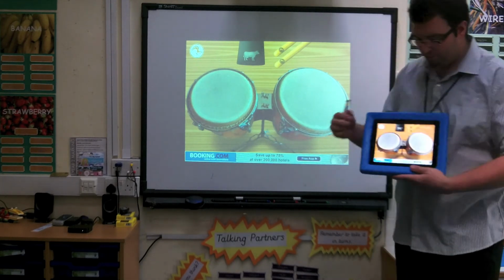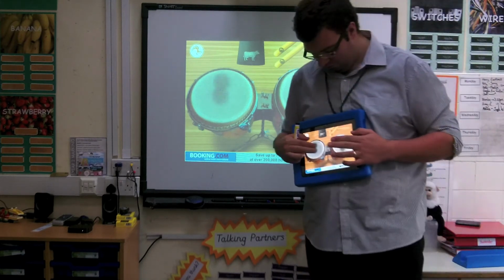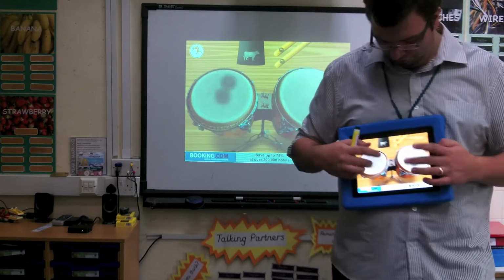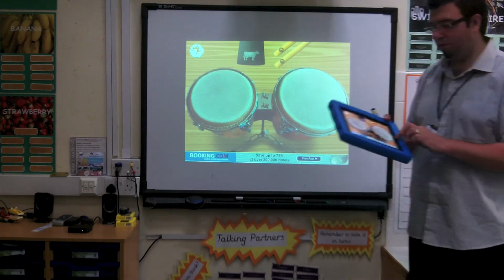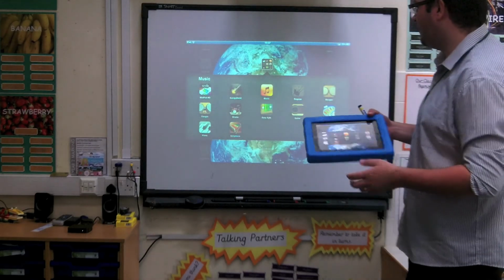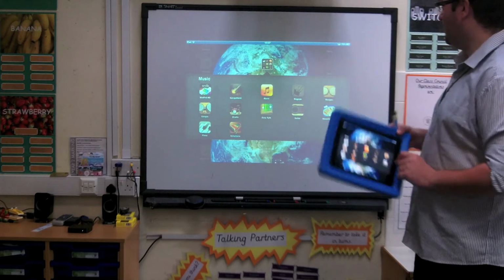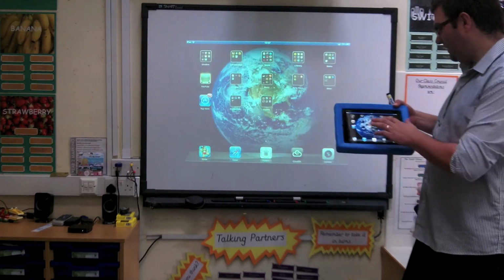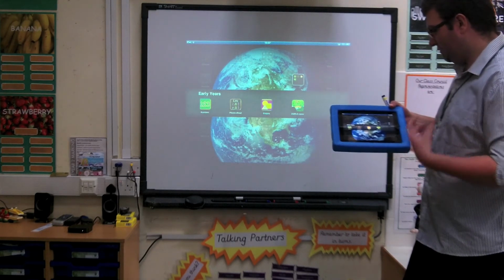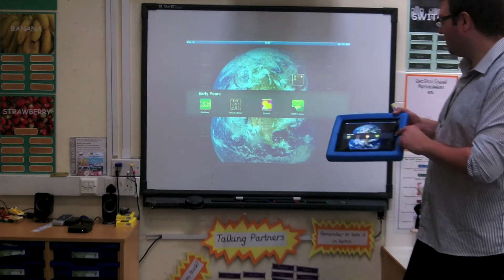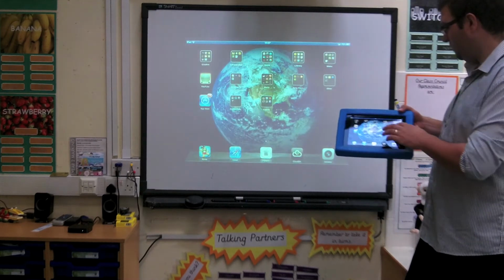And obviously, because the iPad's multi-touching, you can have two people working on it at once, or three, whereas previously with touchscreen devices, you would only have been enabled one touch at a time. There's piano on there, there's all sorts. Early years, I put a few resources in there for early years. Some really good basic shape work, basic number work. There's still a lot of apps to explore there.